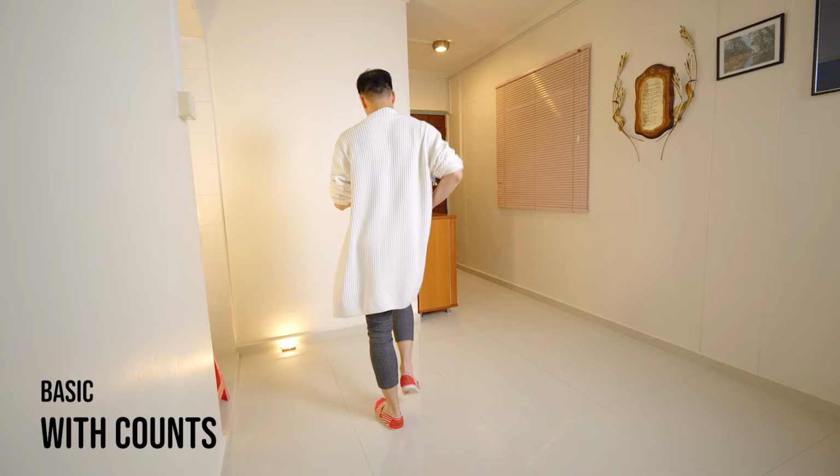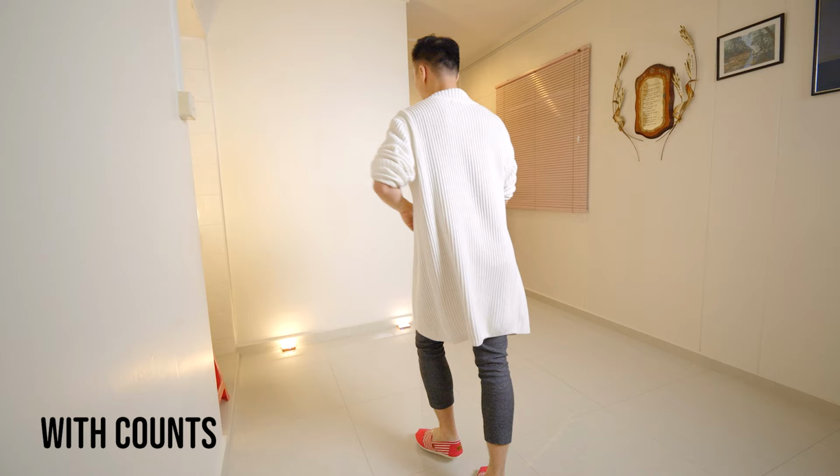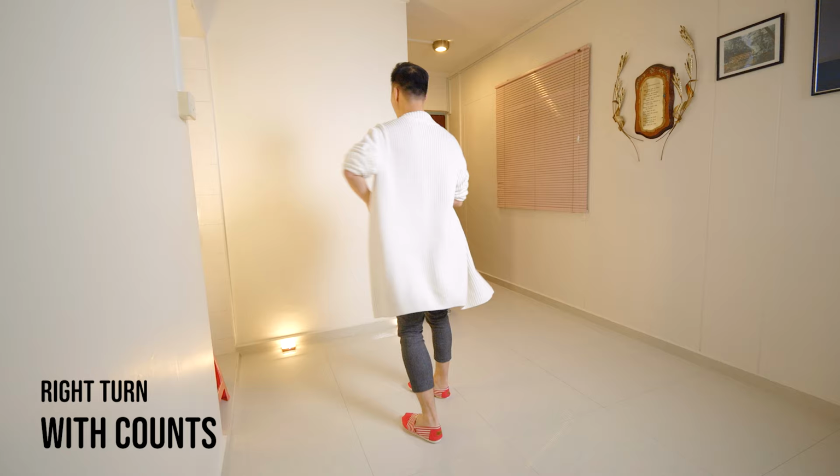Oh, 1, 2, 3, crossover. Let's go. 1, 3, 5, basic step. 1, 2, 3, crossover again. And a 1, 3, and 5, basic step. A 1, 2, 3, right turn. A 1, 2, 3, 5, 6, 7, basic step. Right turn, let's go.